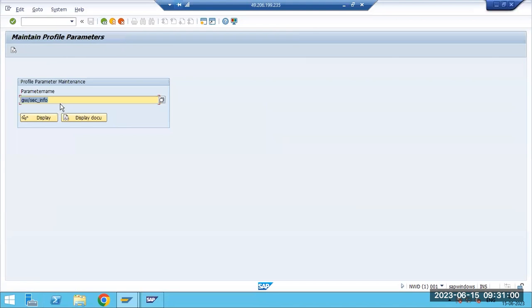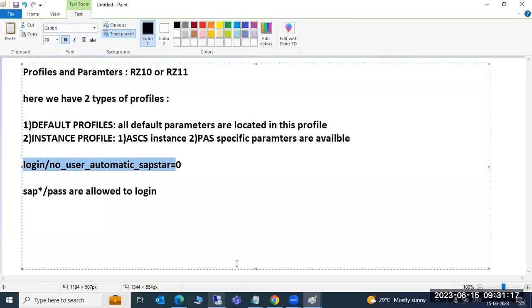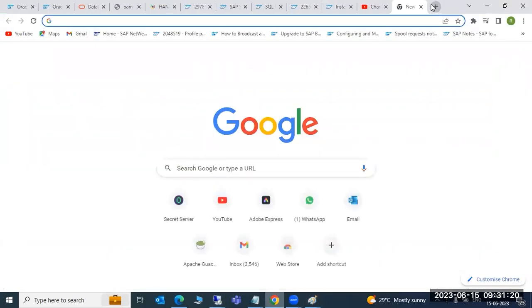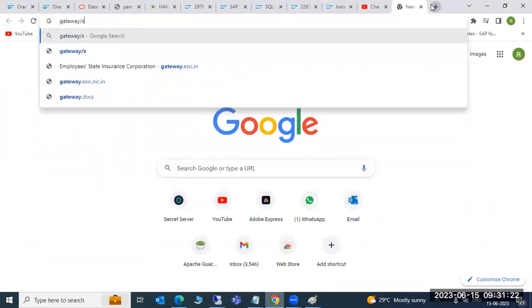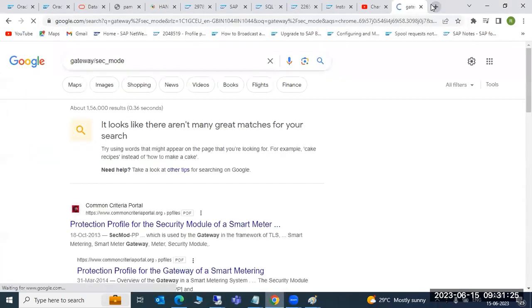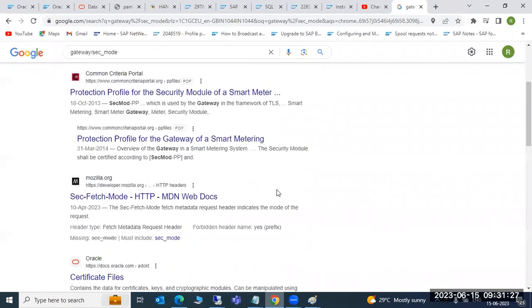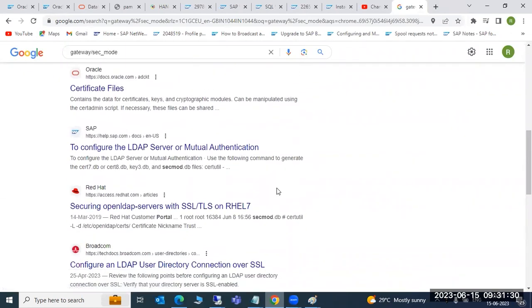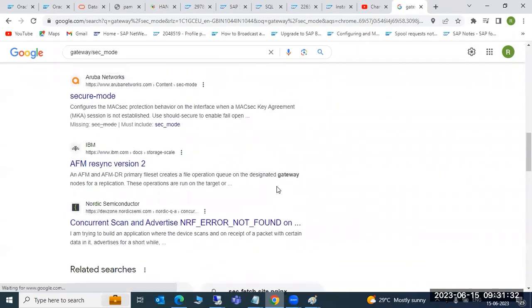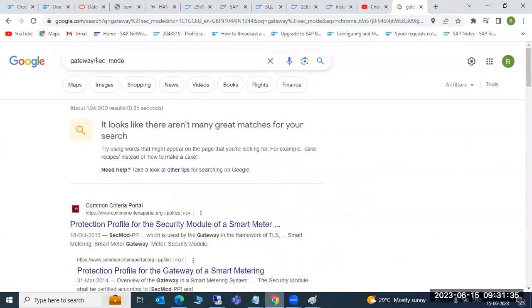Now go back. There is one gateway sekinfo parameter. That is a dynamic parameter. I just want to show the sekinfo parameter so that it is easily understandable. So what is the changeable mode?